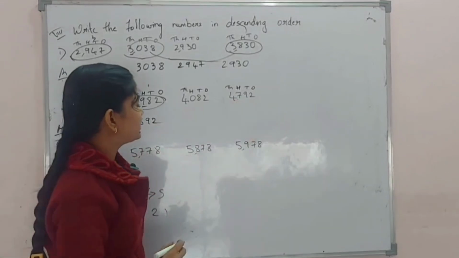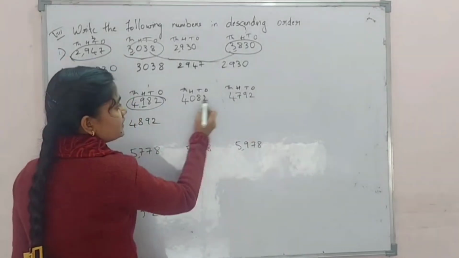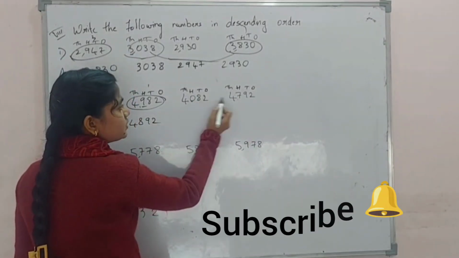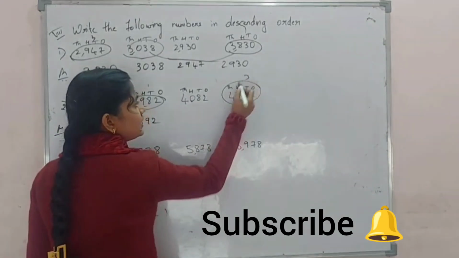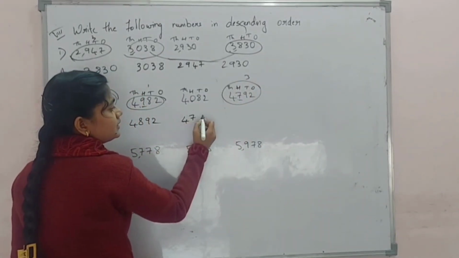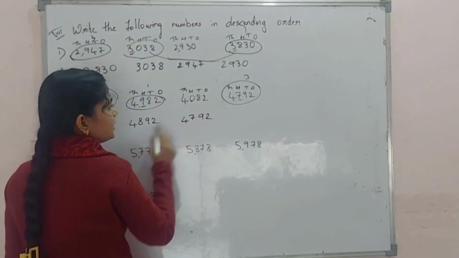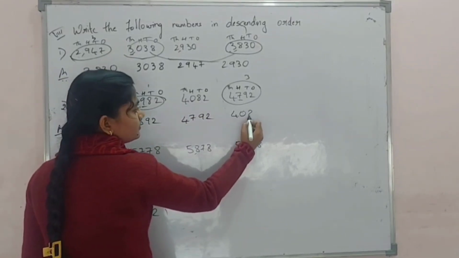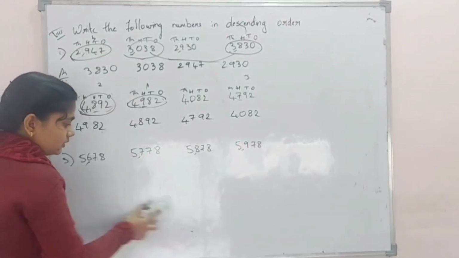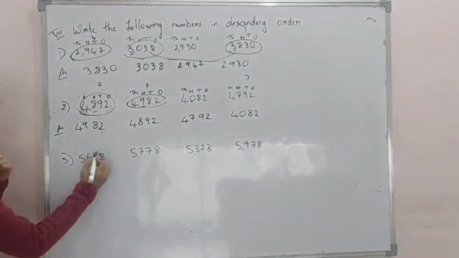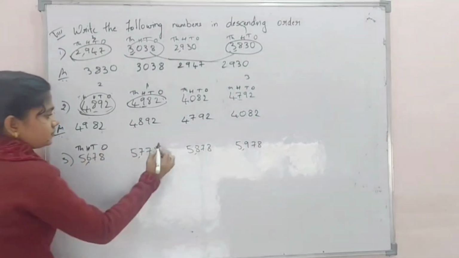In this 2, which is my greatest? 4, 4 equals. In 100 place I have 0. Here I have 7. 7 is the greatest, right? I am taking this one as my third greatest. Next remaining I am writing here. Next, third problem, last problem. Now last problem. See, here we have to write down first place value charts.